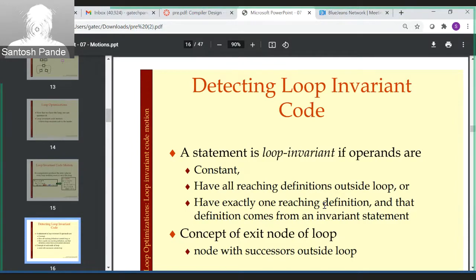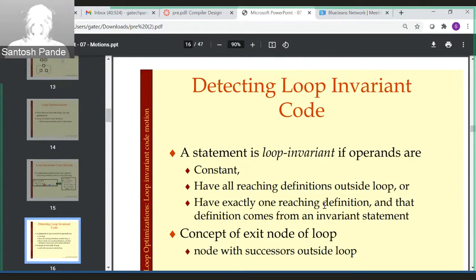You can see that we must have exactly one reaching definition. So, for example, I gave you the example of A is equal to B plus C. Let's say B and C are all coming from outside the loop, just as shown earlier, and A becoming an invariant. So A has become invariant here.